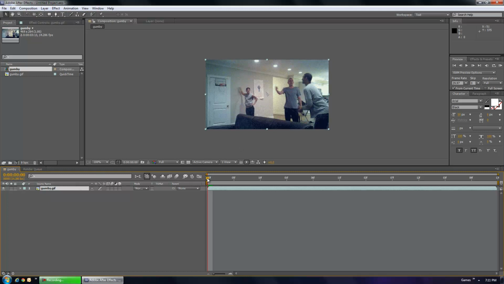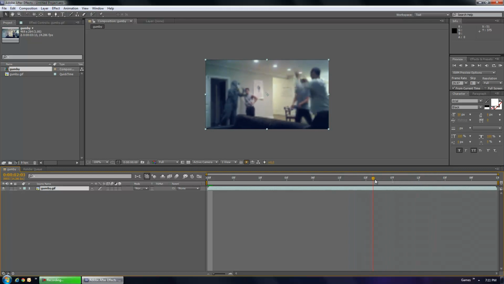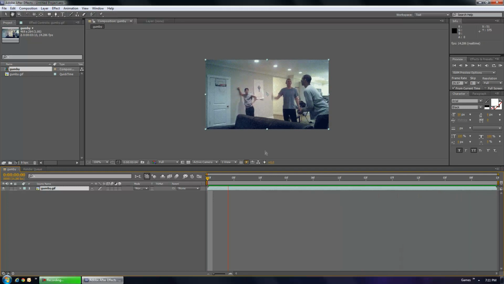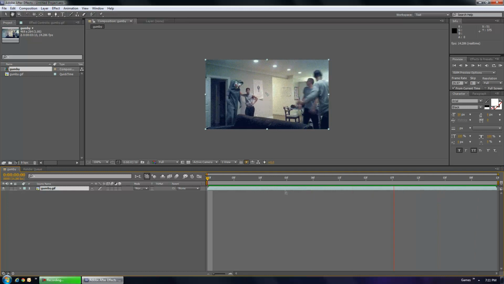So we can go ahead and scrub through the animation here. And I'm sure we've all seen this one before, and we're going to basically turn this into an upvote and downvote GIF. We can also hit spacebar, and this will run through and do a preview. And this green bar that you see that loads here is basically rendering the scene. So the first time you run it through, it may be a little slow, but once you get a single pass through and it's all green, then when you run it through, it should play back smoothly.